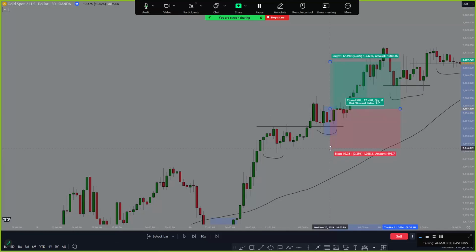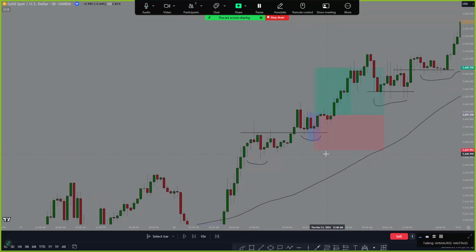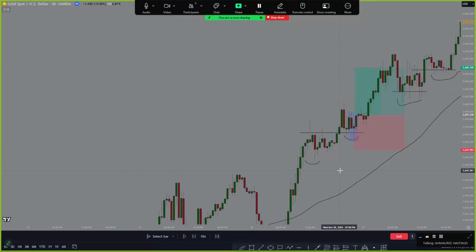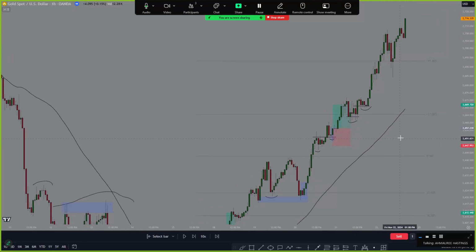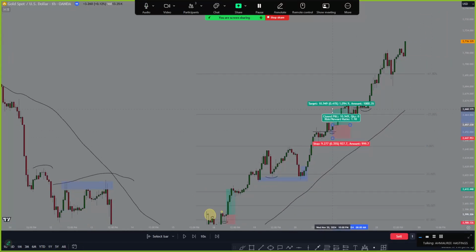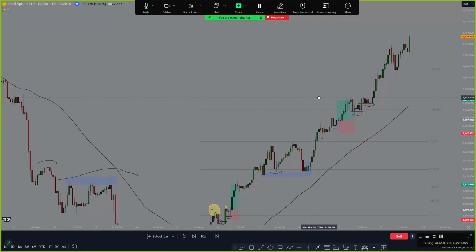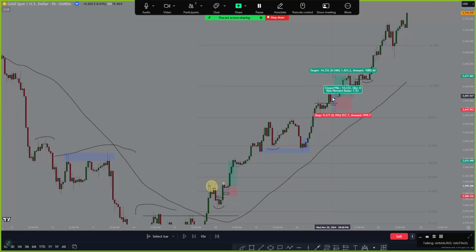Very perfect. Stop loss below it, 92 pips, and continue to ride out. And you could have capitalized off of this and continued to ride out with this wave. Obviously this risk reward doesn't look the greatest, but I'm just showing you all examples of how to scale into orders sometimes when the market is just free flowing and flying. Because this is really just the market trending up, a strong trend, barely pulling back.